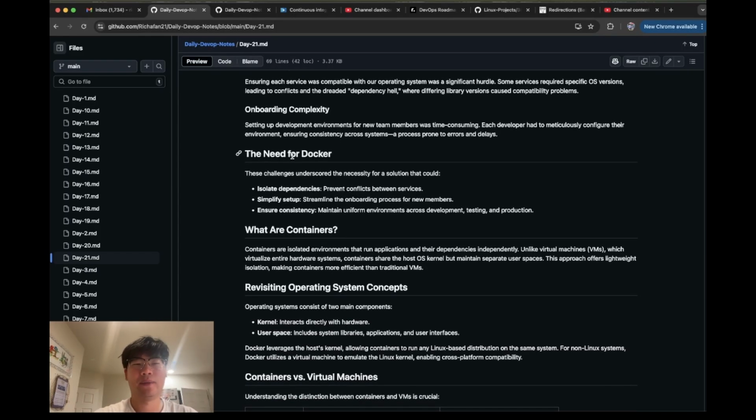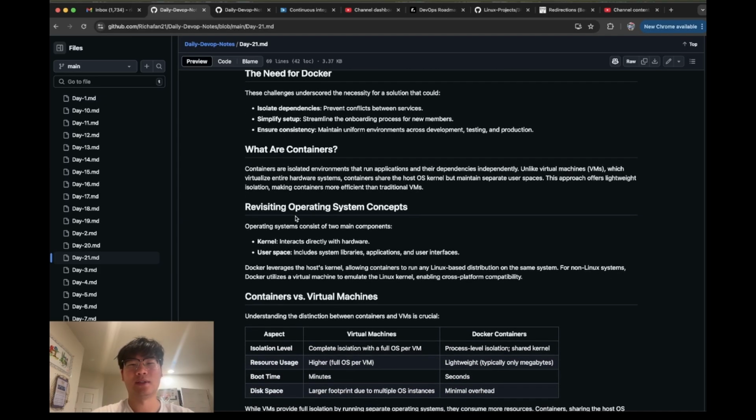So containers, why do we need them? Well, they solve the issue around inconsistent environments when working in really big companies and big teams. Before containers or even virtual environments, there were a lot of issues and time loss caused by having to set things up when someone joins in, like installing and configuring all their local environments in order to build projects, and also isolate dependencies. Containers will definitely help you prevent conflicts between services and maintain consistency, right?